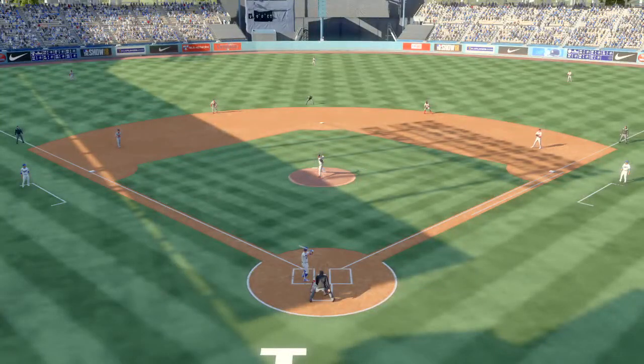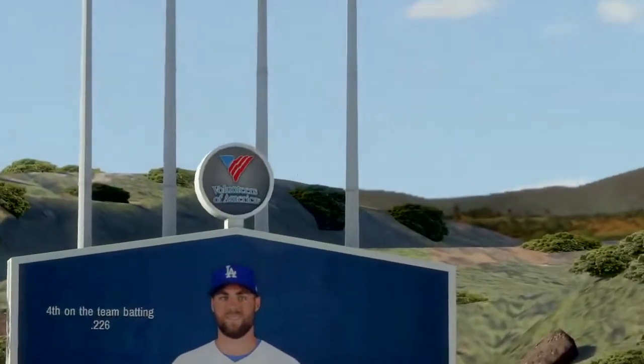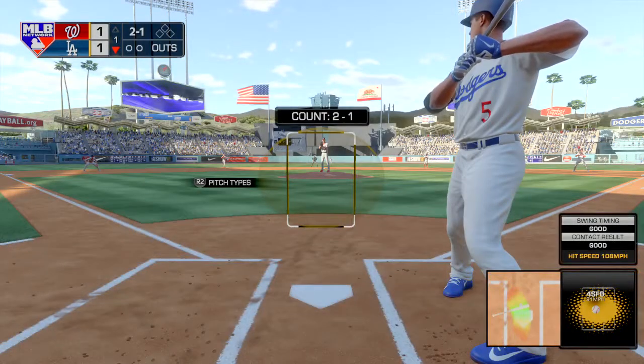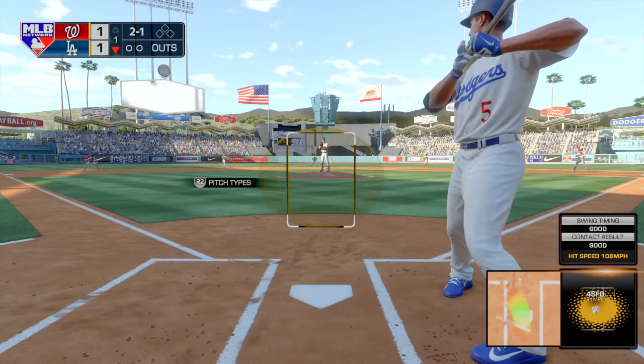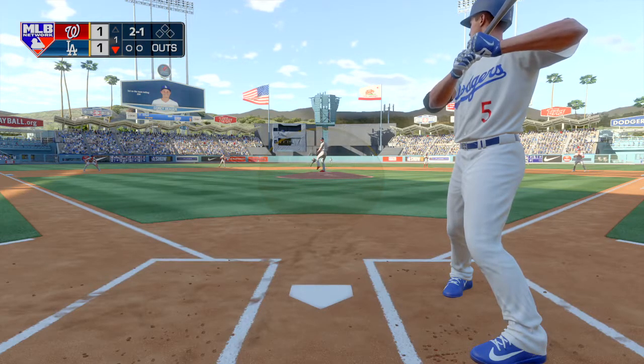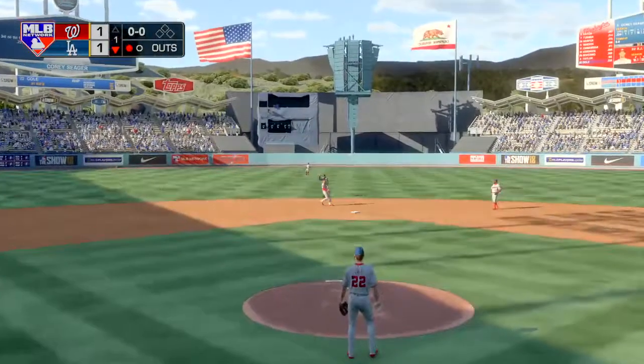Baseball has really changed. Remember when leadoff guys were guys who would just draw walks and steal bases? But that's not the case anymore. Guys like this, they have pop in the bat and they can go deep. Stepping in now, Corey Seager. Cue shot here out toward short. And 1 gone.